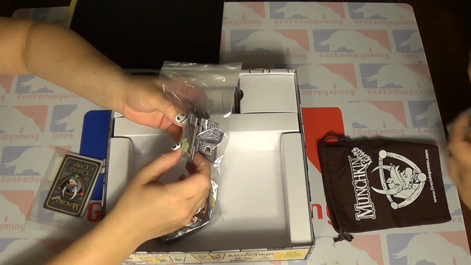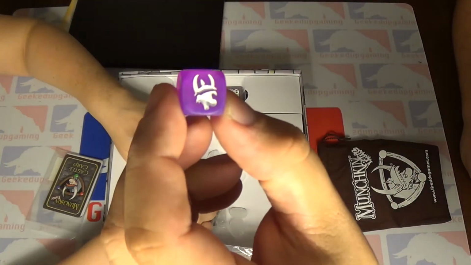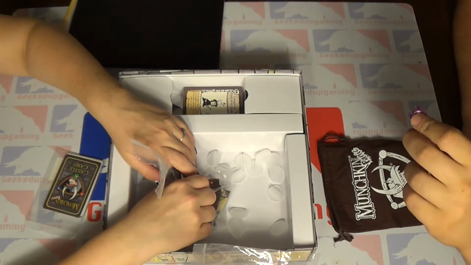Ooh, what's this, goo? Yeah, it looks like goo. Look at that die. Pretty die. Purple. Pink? Pink, purple. Purpley pink?